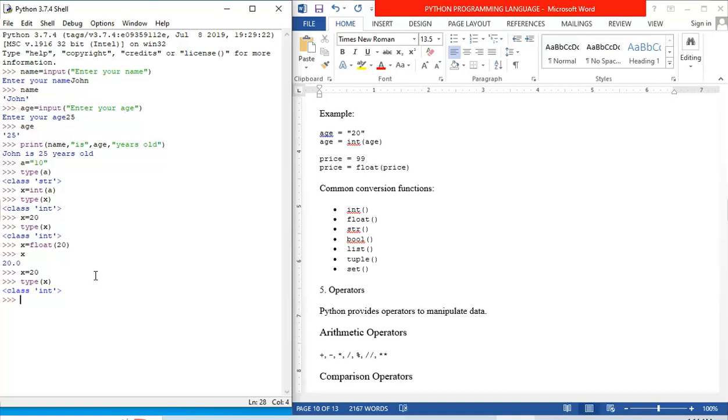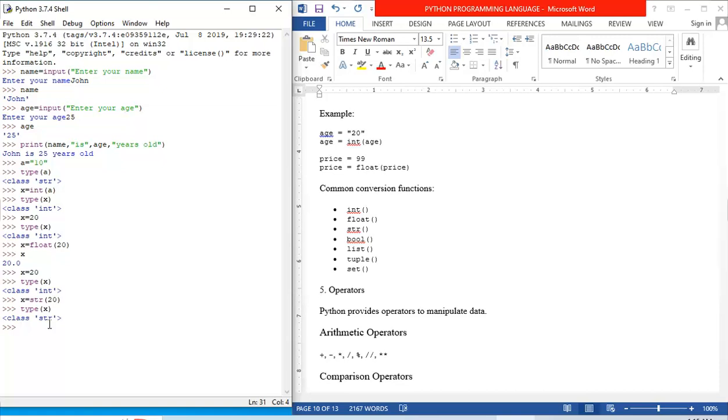If I use X is equal to str into bracket 20, then the same 20 becomes a string value. So here I have given X as an integer value, but when I give str, this 20 gets converted into another data type, that is string.